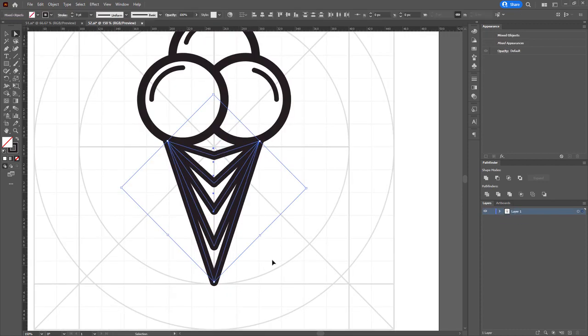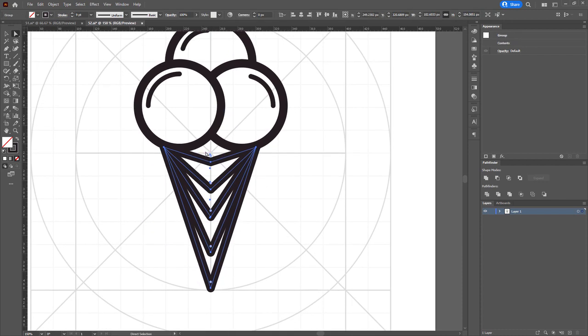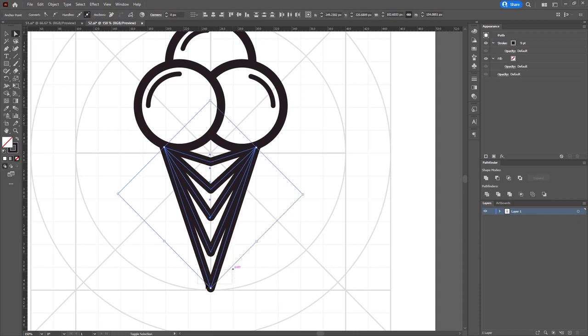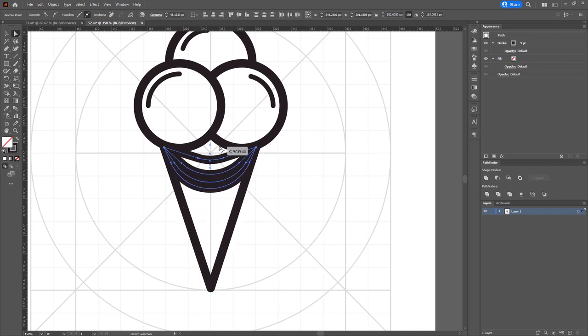So now you can see that we have achieved this kind of look. Now we can select the center corners and make a few adjustments. So we'll just go ahead and play around with these handles to make the corners rounded.